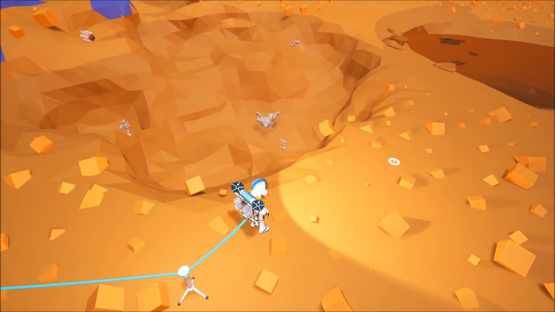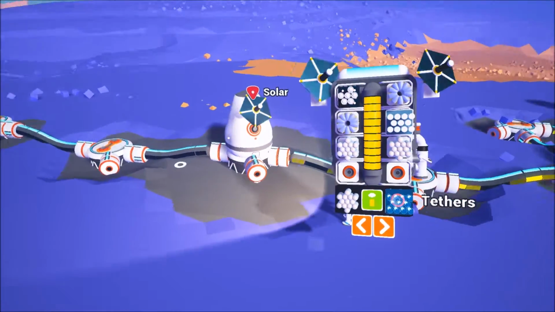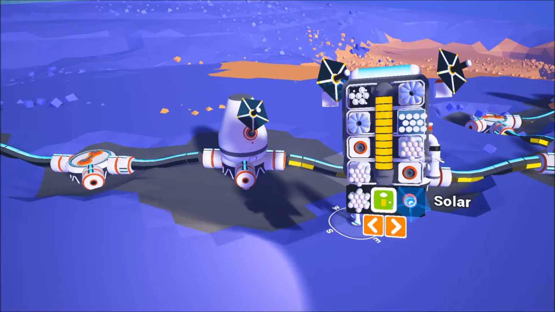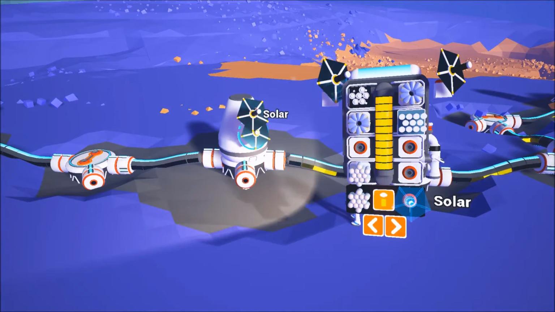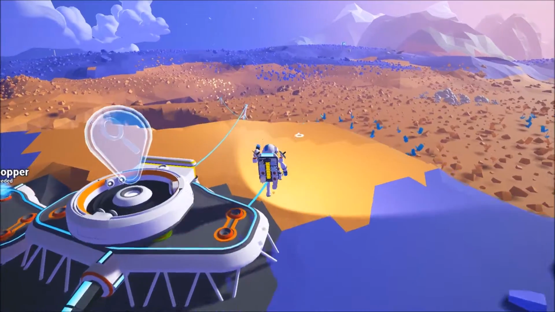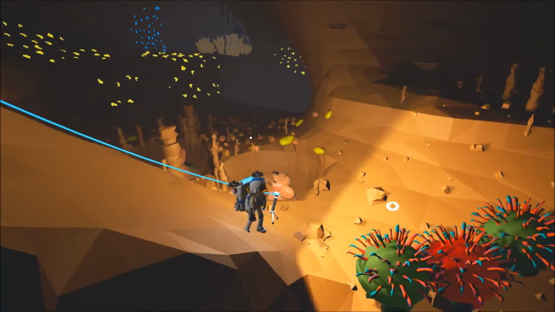Or malachite. It starts off as malachite, and then when you process it, it turns into copper. Before venturing off too far, make sure that your base, or at least part of it, has some of these solar panels here. You're not going to be able to build a big one just yet, but a little one will work just fine. That will allow the power that's going through the tether to help you dig a lot more. While you're in the caves, make sure to look for any researchable items while you're down here.